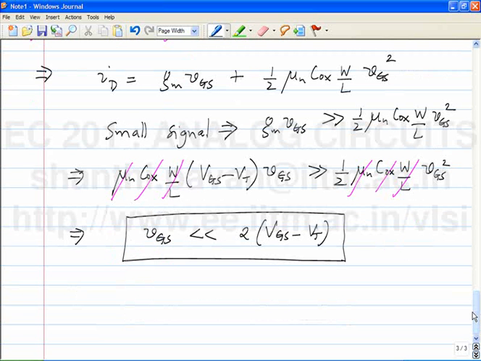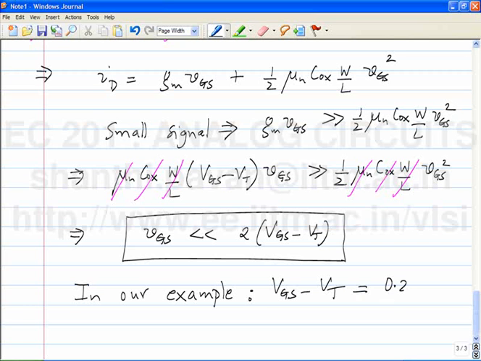So now, in our example that we did, what is VGS minus VT? VGS minus VT is 0.2 volts, and the numbers we are getting for va. We just closed our eyes and went ahead and found va, assuming ID plus gm and all this blah blah blah. Alright? And we ended up with va of the order of 100 millivolts. Now can anybody comment on the accuracy of this small signal approximation? Is 100 small or large signal?